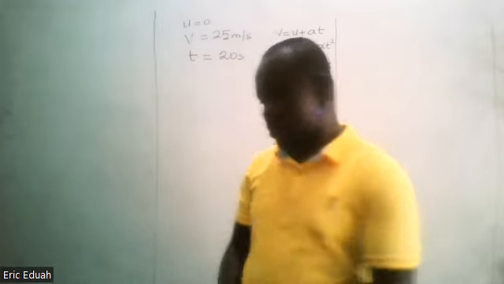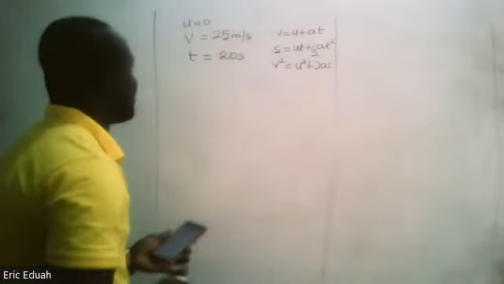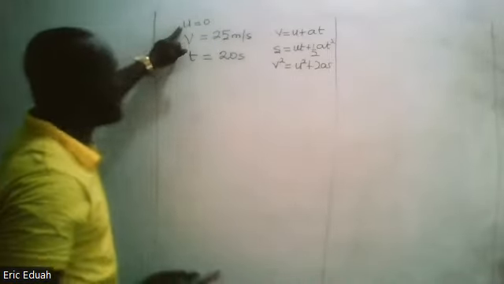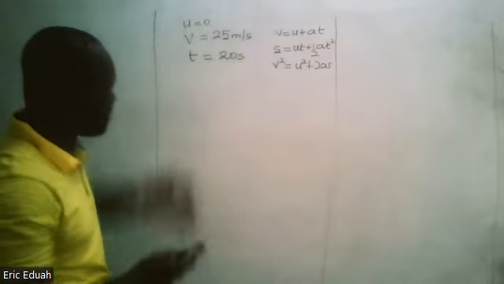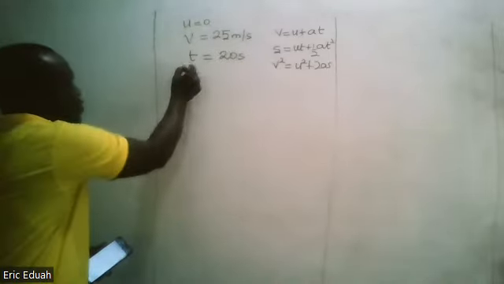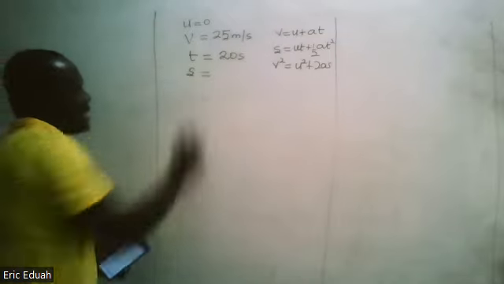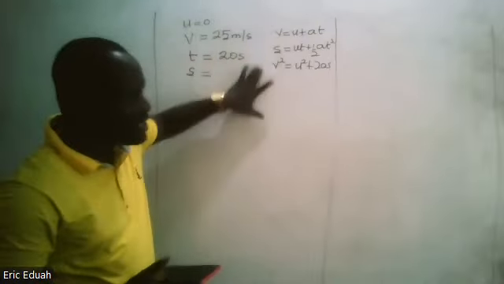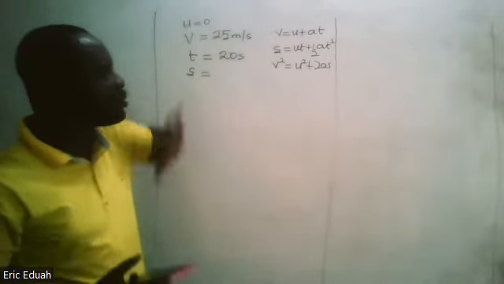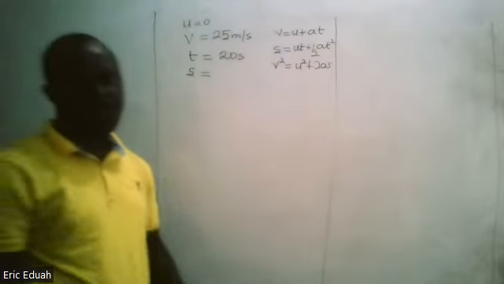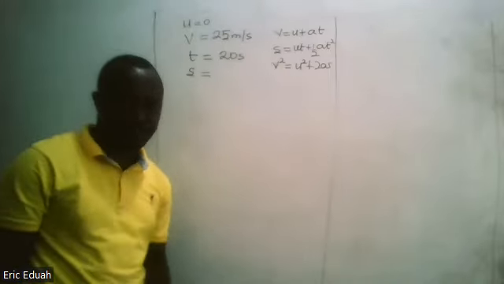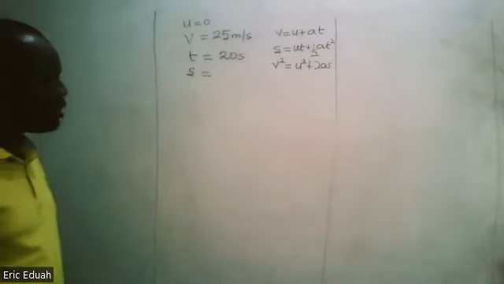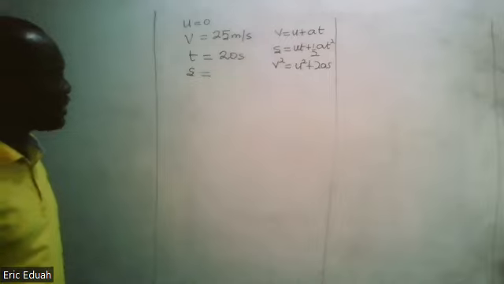Yes, please. Good. So looking at what I have: the initial velocity, the final velocity, the time, and I'm calculating the distance or displacement s. Girls, looking at the three equations, which one do you think will be suitable to solve our problem? Equation 2. Equation 2. Let's see why equation 1 will help us.